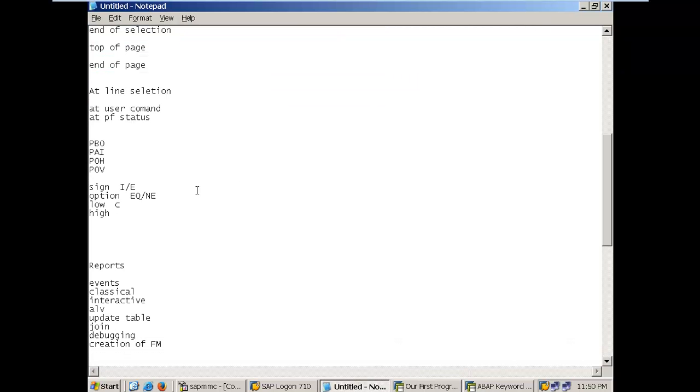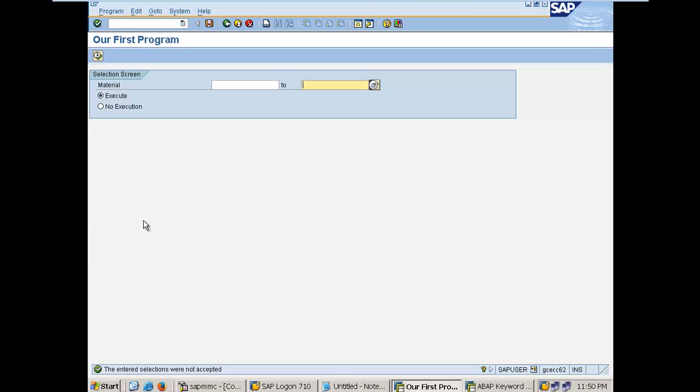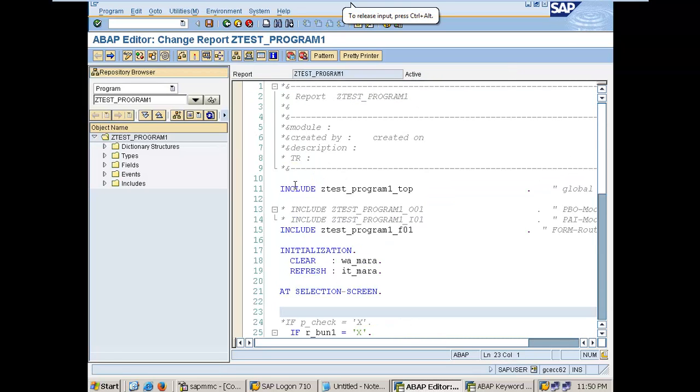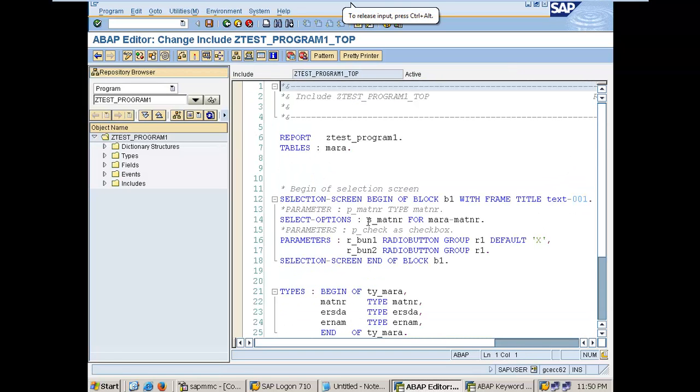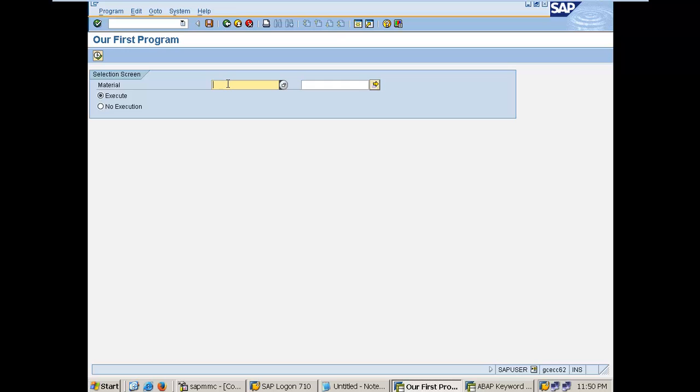So those are the operations as a part of our select option. If I want to access this, I'll call it s_matnr-low. So we have s_matnr, but if I want to access this one, we'll call it s_matnr-low.